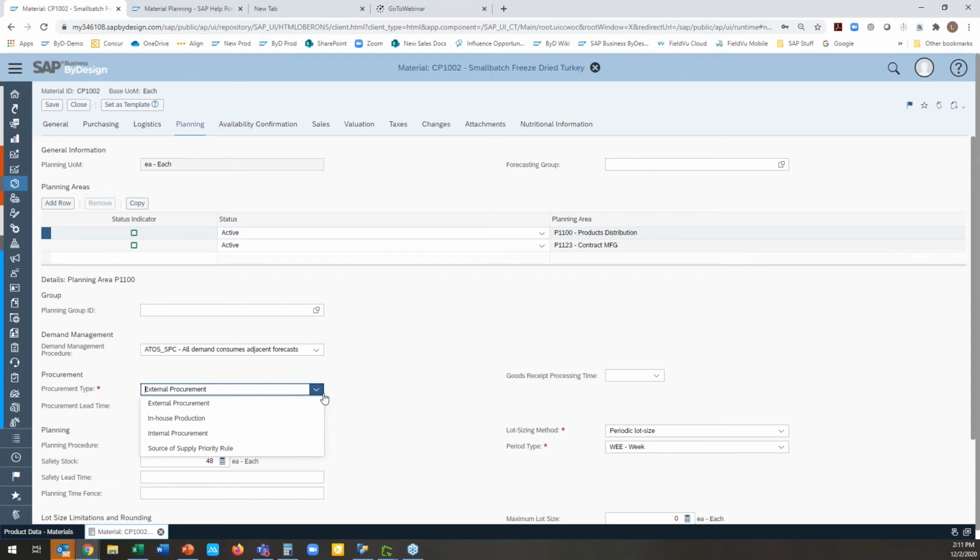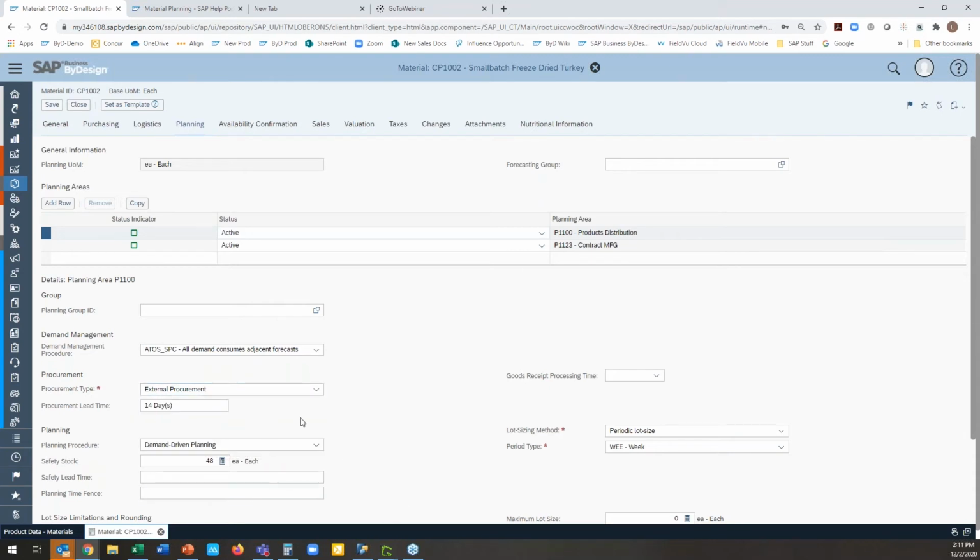And then there's the source of supply priority rule. If you have something that can be both manufactured or procured, this is a good option to use. So let's say you're typically producing something. The system will look to see if it has a released production model associated with it, and it'll default to making it in-house. But if it can't find something, so let's say you're having trouble producing a particular item, or you're phasing it out and going to maybe a contract manufacturer, if the system doesn't find a released production model, it will default to the procured source of supply.